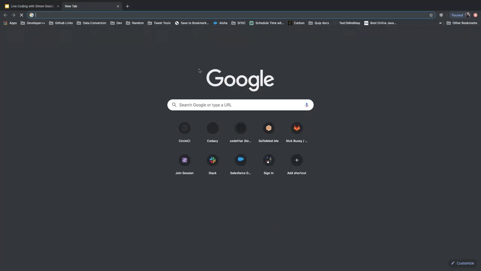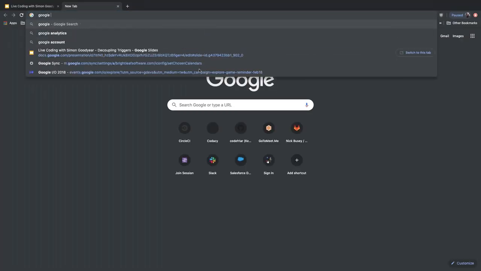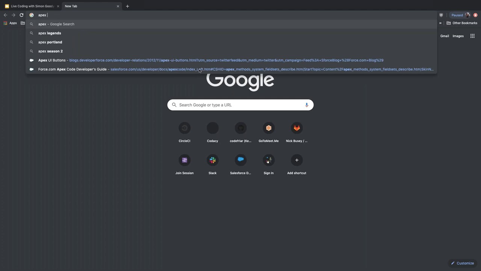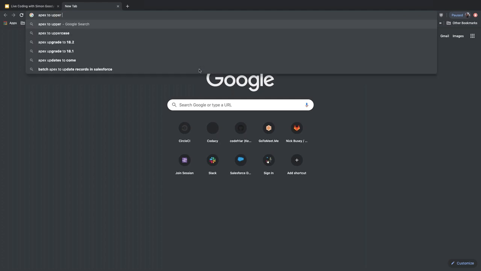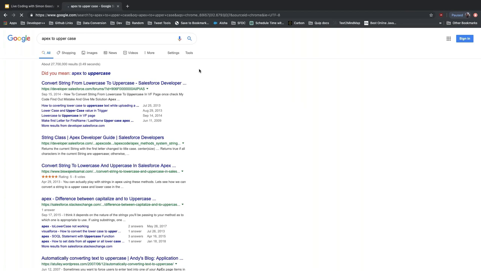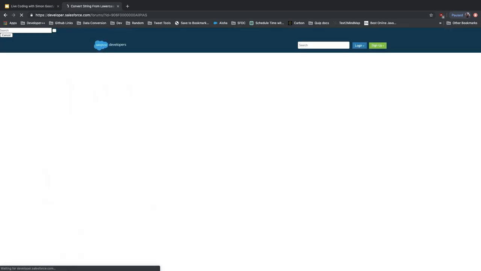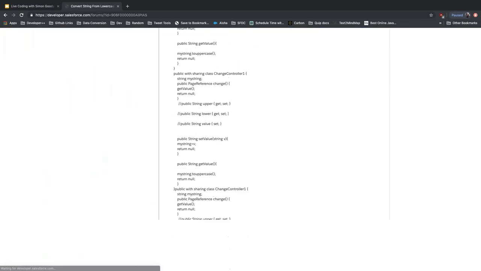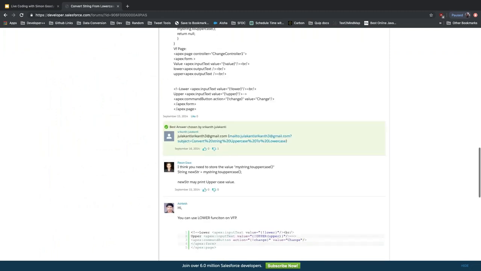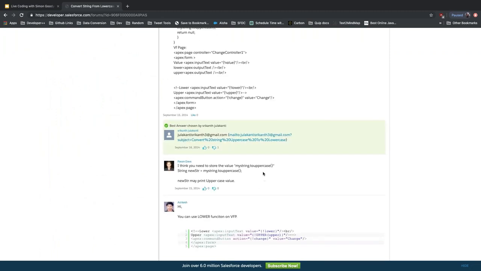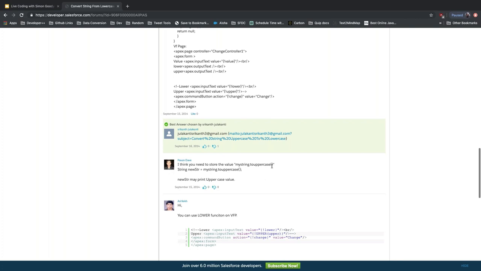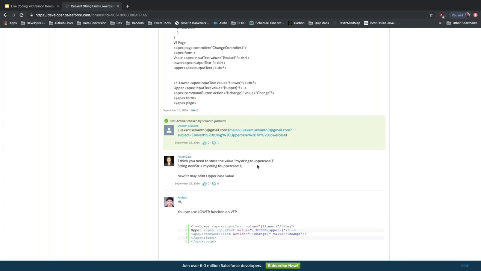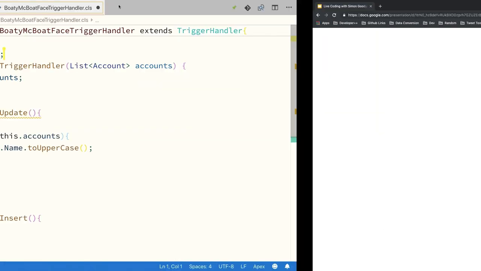Yeah, so we'll switch over to Google and we'll say Google Apex. Well, this is like 95% of being a developer, right? Part of being a developer is your Google skills. Here we go. Good old developer forums. And we'll see what the best answer is chosen. It's going to be embarrassing if it's your answer. Two uppercase. Good call. All right. I've never done that before. I just happen to know. Very nice.